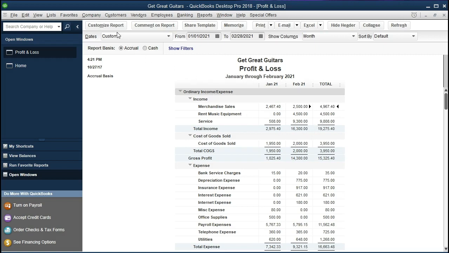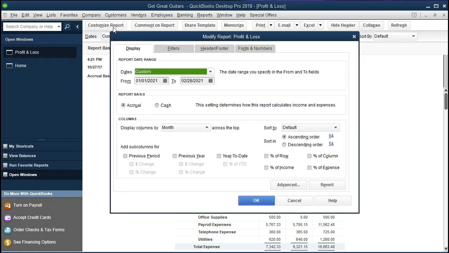Then we're going to go back up to the customized reports once again. And we can't use the percentage changes here because, of course, we're not going to go to the previous period. That would give us a previous period type of calculation. That's not what we want. What we could do over here is some of this vertical analysis type of calculations. We could have the percentage of income, or the percentage of the row columns. I'm going to choose percentage of income.